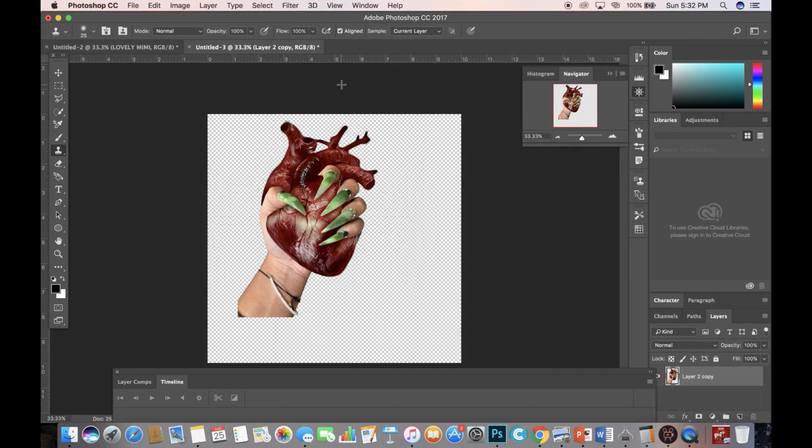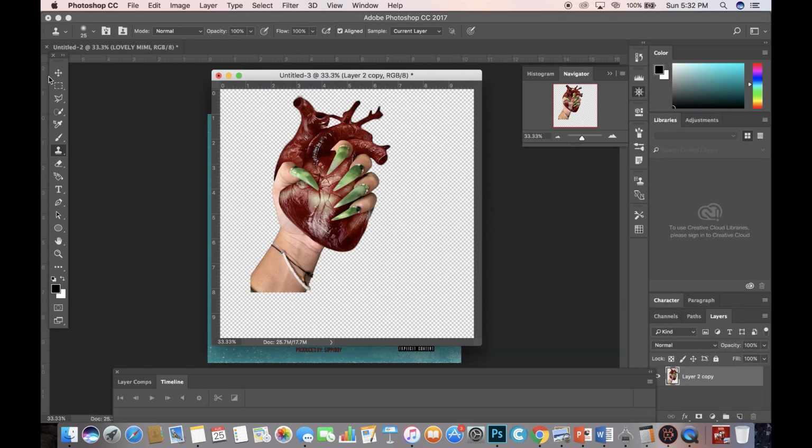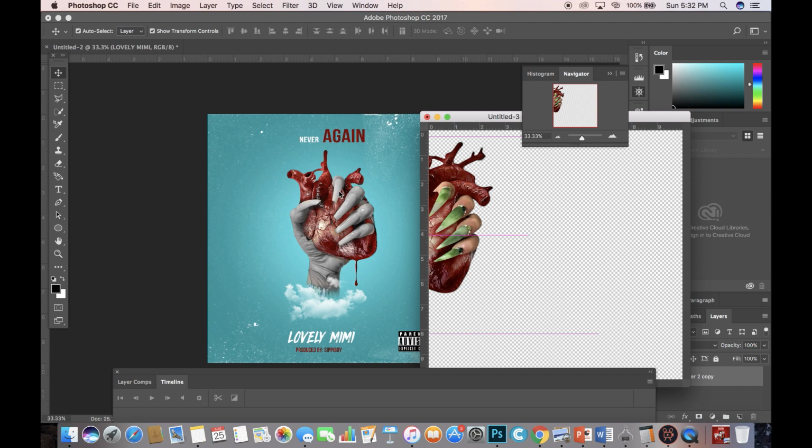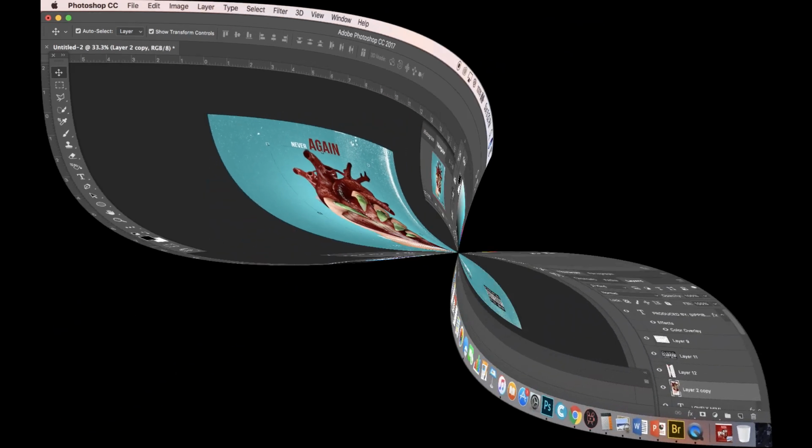Okay, so now that I have everything selected, the hand and stuff, what I'm going to do is drag this over to the actual cover that's already made. Over there, I had the background and stuff made already. This was not the actual hand I used at first. The other hand I used, but you know, Mimi, she wanted a hand more prettier. So, you know, hey, whatever the client wants, that's what they get.